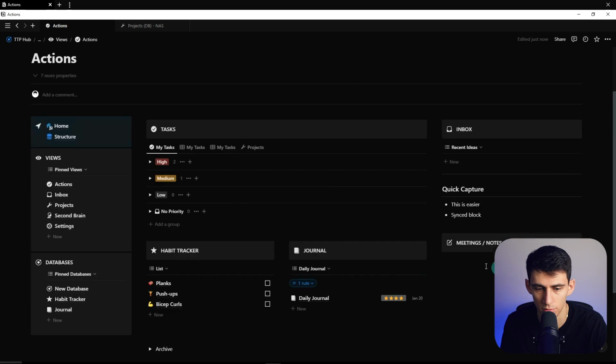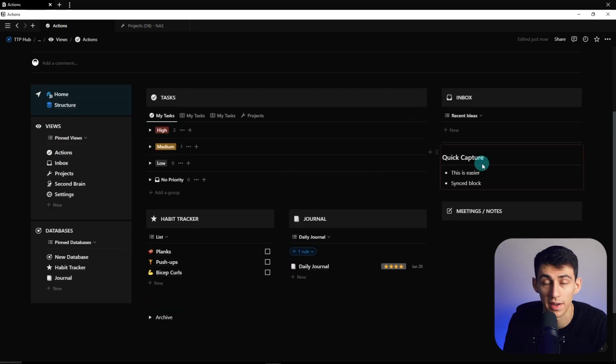Awesome. So now you have a very nice daily journal that factors in your second brain inbox, quick capture from your mobile, your meetings and notes, your journal, your habit tracker, and your tasks and projects. So it takes that actions page and makes it another layer of easy to use, and aggregates a lot of the different databases so you don't have to do a lot of jumping around. Just like hopefully you don't have to do a lot of jumping around in your mind productivity-wise once you start watching videos like this.